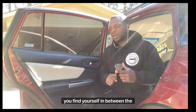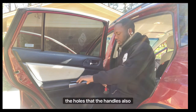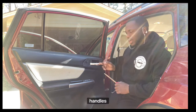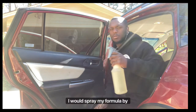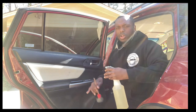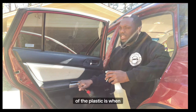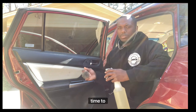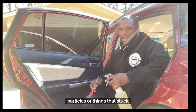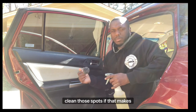When you get to the detail work and find yourself in between the crevices of the door, in between the holes where the handles are, the window area where it winds up and down, and in between the door handles — I use the brush. I spray my chemical on the brush, never on the actual vehicle. The only time I spray the product directly on the plastic is when it's a very dirty car and the solution needs time to loosen up particles stuck on the plastic.